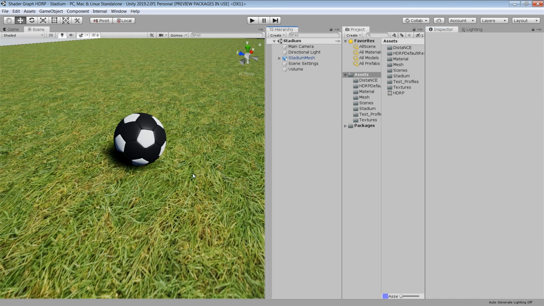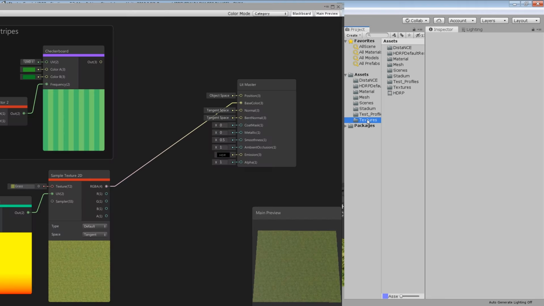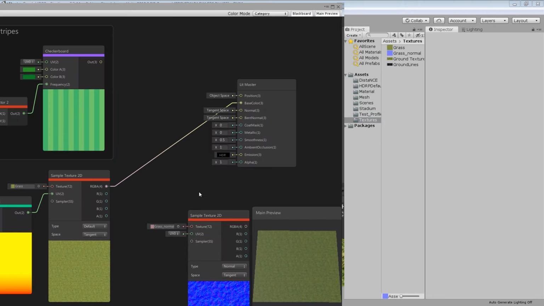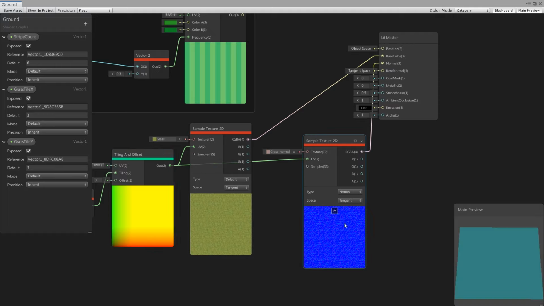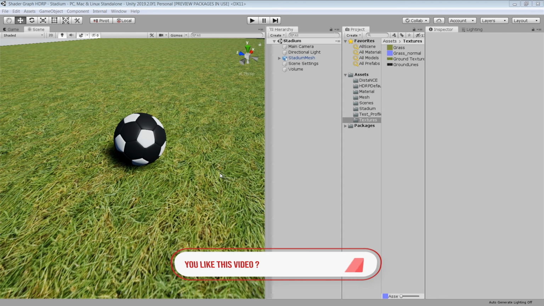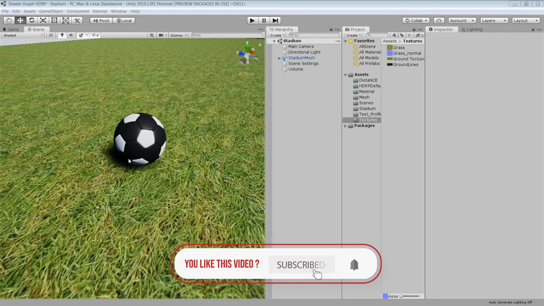You see right now our texture is looking very flat. There is no depth in it. So let's add a normal map to our texture to generate some depth. If you already have a normal map texture, you can simply drag and drop it in the shader graph. Then connect the output to the normal map input. And also connect the output of this tiling and offset into the UV node so that we can get the same tiling for this normal map as well. And make sure in the type mode you change to normal. And you see now our texture is looking a bit better.